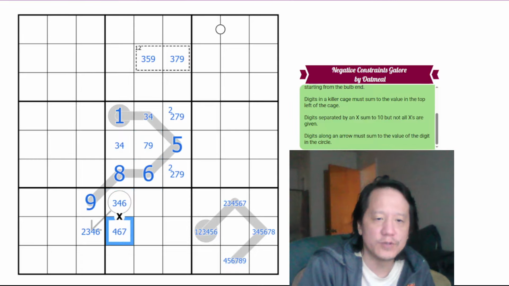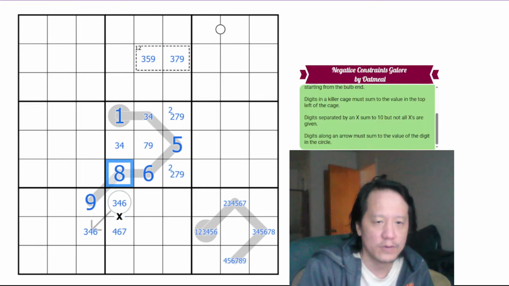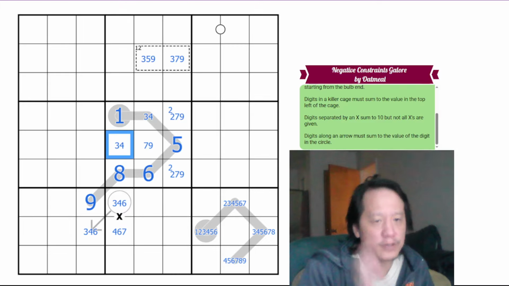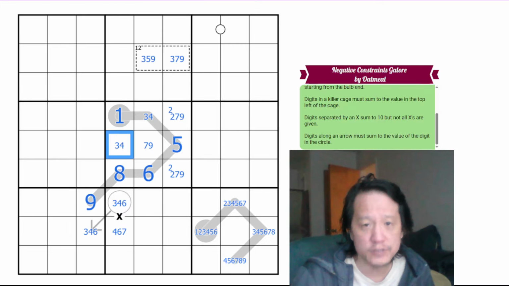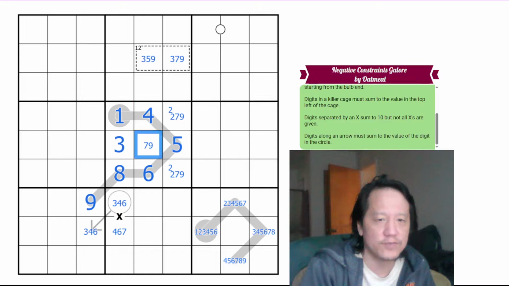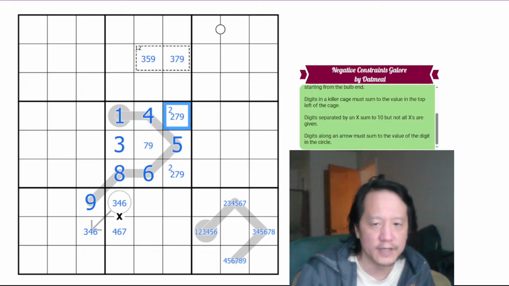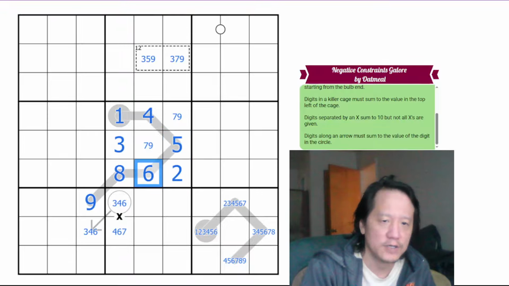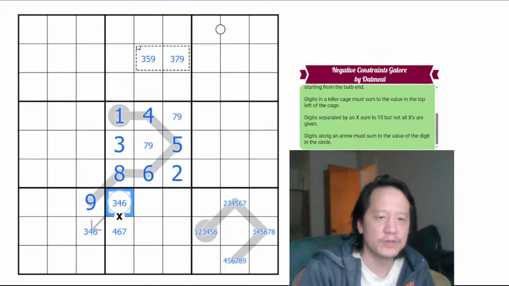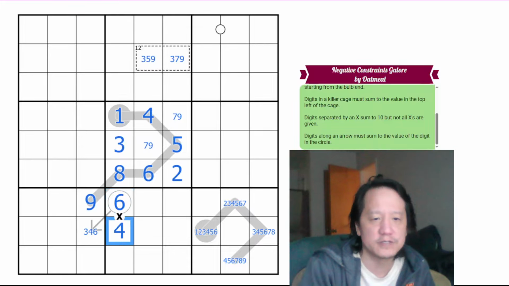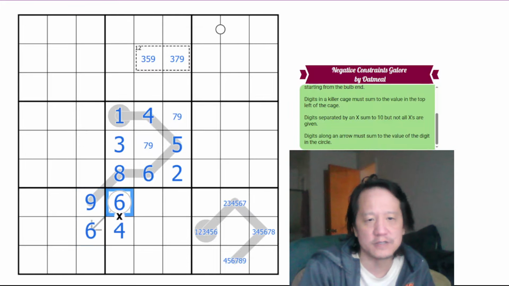This can't be 2, 8 because of the 8 in the column. 8 cannot be in a 1 to 2 ratio with 4 next to it, so this is 3, which makes this 4. 2 cannot be here because it's next to 3 or 4, which it's a 1 to 2 ratio or consecutive with, so this is 2. This can't be 3. And if you had a 4 here, that would be in a 1 to 2 ratio with 8. So this has to be 6 and 4, which makes that 6.